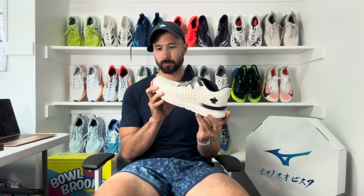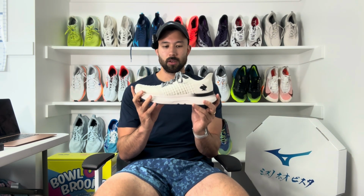Now, from a pace versatility standpoint, you're not really getting any. This is a very one-note shoe, which is not a good or bad thing. It just is. It is really made for easy runs and maybe daily miles. Understanding again that that was the intention of the shoe, then it does check that box, but I do like my shoes to be able to do a little bit more usually.